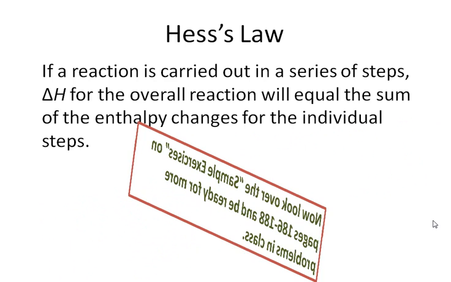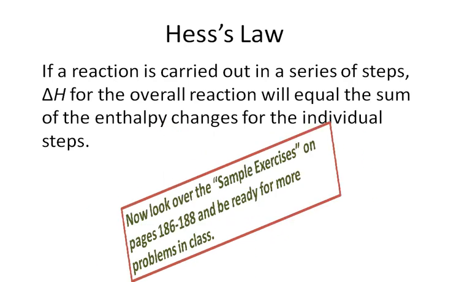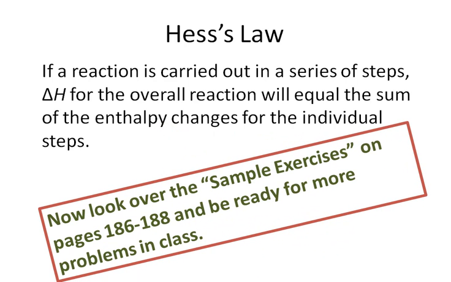So your job now is to look over the sample exercises that are in your book. Okay? You look over the sample exercises. They're the ones that are in the yellow kind of color on pages 186 to 188, and be ready because when you come to class, we are going to be doing a bunch of these Hess's law problems. All right? See you guys later.